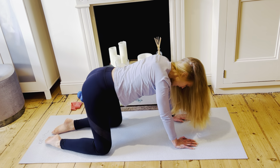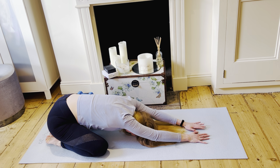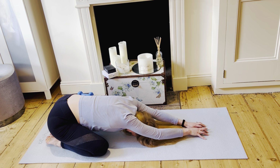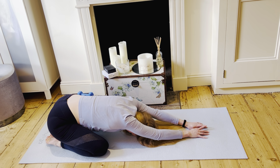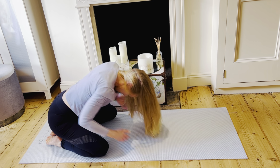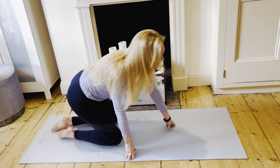Good job. I'd like you to come back into child's pose, please. So my toes are together, my bottom is on my heels or between my heels, tummy between the thighs, and arms stretching forward, hands stretching forward, head down on the mat. Good job. Okay, we're going to go on to the other side.